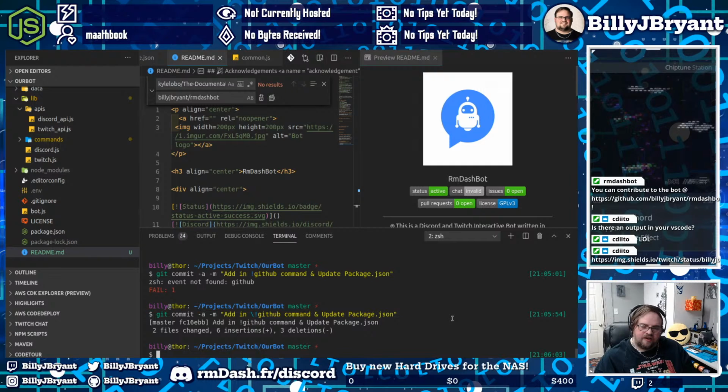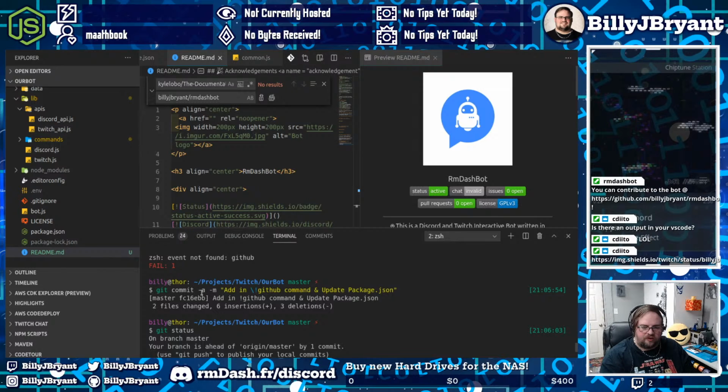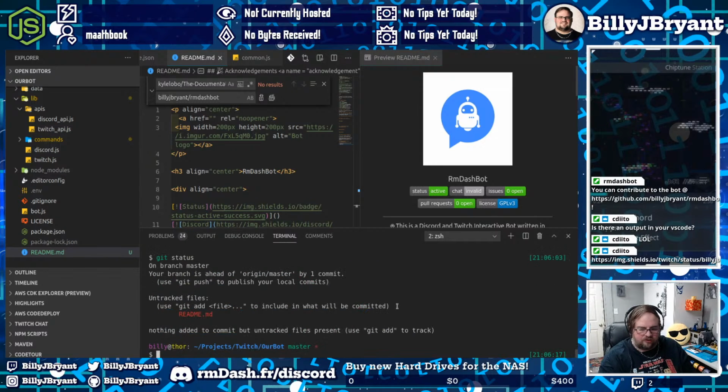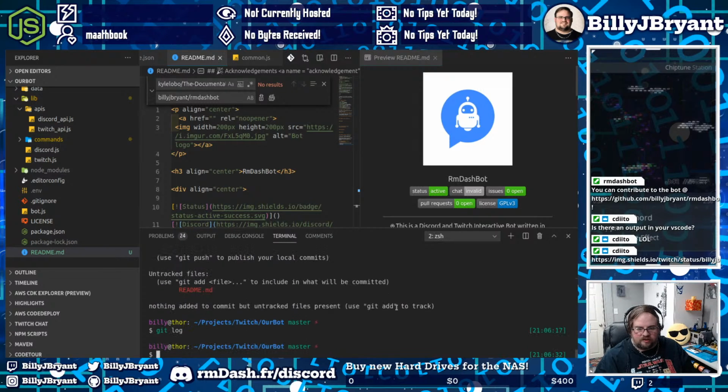All right. So what that's going to do is add in our files, so we can see that it tracked 2 files changed, 6 insertions. If we do a git status, we can see that those 2 files that we changed are no longer in our git status because we've gone ahead in one command and added those to our Git repository, or to our commit. So if we do a git log, we now have 2 commits in our git log.